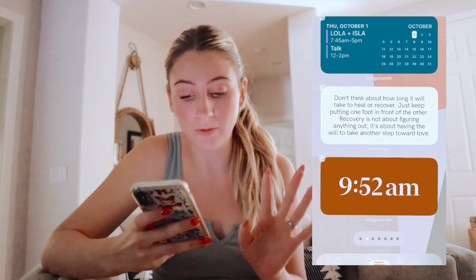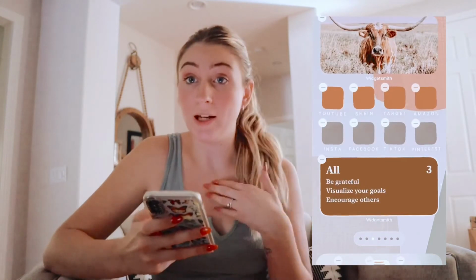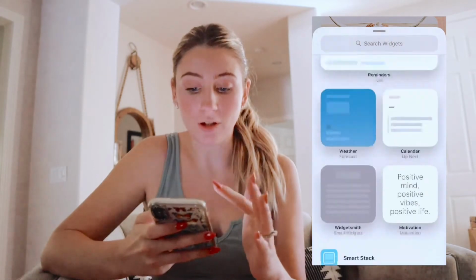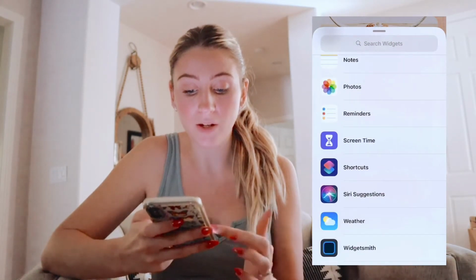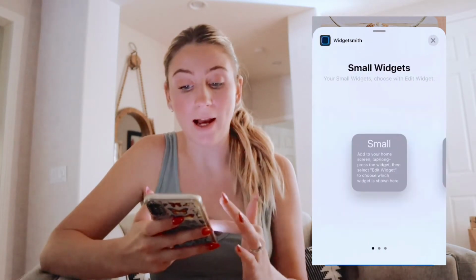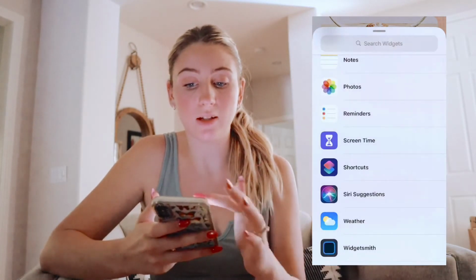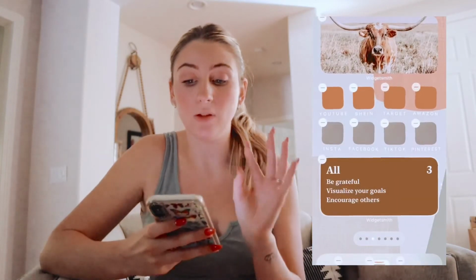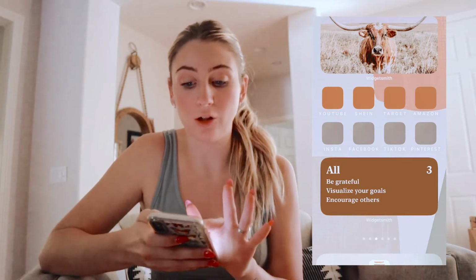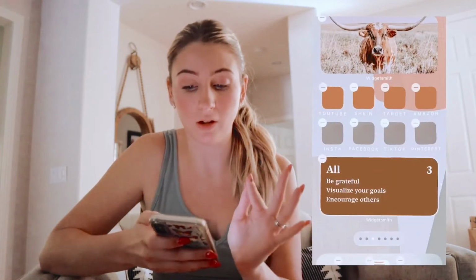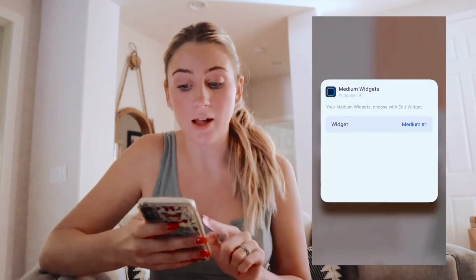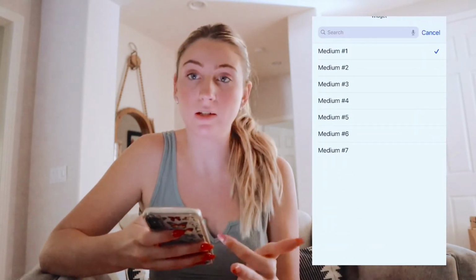You're going to hold down your finger on the screen and it will go to edit your home screen. And you're going to hit the plus up in the corner and up will pop the widgets. So you're going to scroll all the way to the bottom and you'll have Widgetsmith. You'll click on that and then you can choose the sizing. You'll add whatever size widget, and then once you've added it, if you would like to edit which widget it is on, so say this bowl, if I wanted to change it to another one, I'd hold my finger on the widget, I'd hit edit widget, and then you can change it to whichever ones that you have.